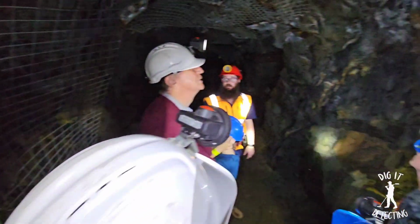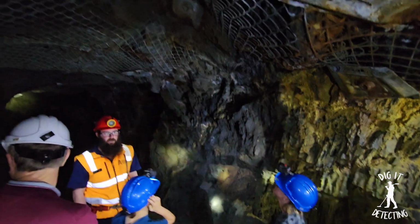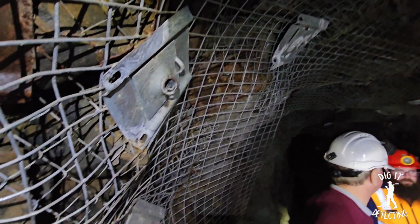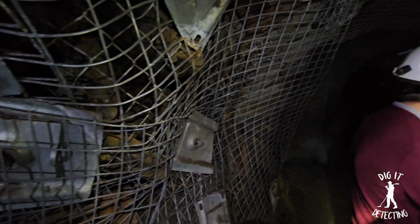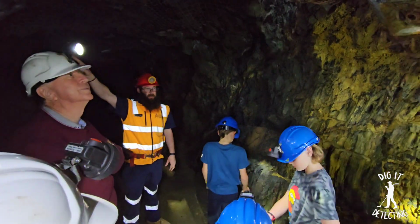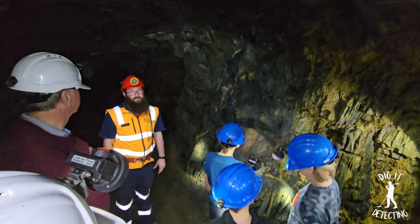Lots of protection in this area as well. I want you to picture the rock under Bendigo like a piece of paper. If you fold the piece of paper in half, it's the fold that's naturally the weakest part of a piece of paper. The rock structure under Bendigo works the same way. The top of those folds is naturally going to be the weakest part of your rock structure, which is why there's lots of protection here. It also explains why we sink the mine shaft about 100 metres to the east of where they think that quartz reef is. That's hard rock, that's safe rock.